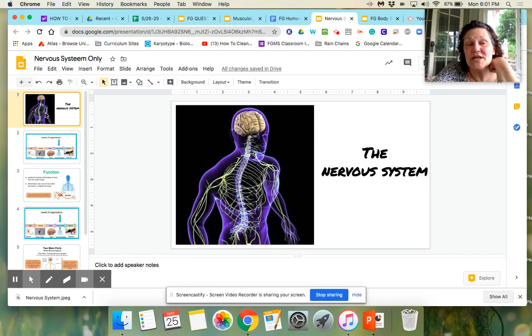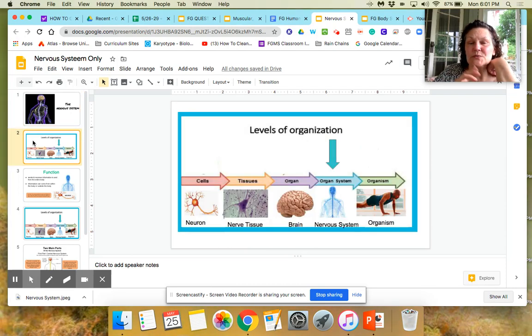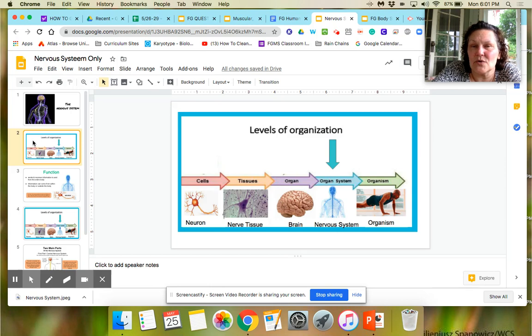Yesterday we looked at the levels of organization in a body. So I'm an organism. I'm going to go over those really quickly, just to refresh your mind. The smallest living structure in your body is considered a cell. And we're going to be talking about multicellular organisms, obviously, because they have more than one cell.